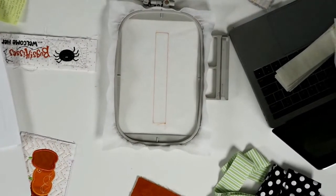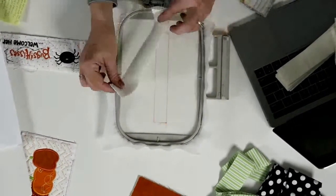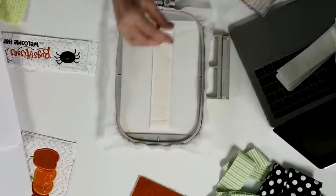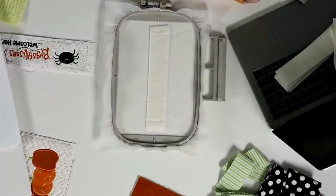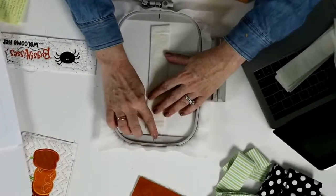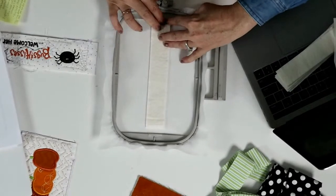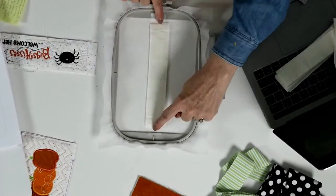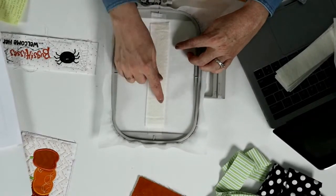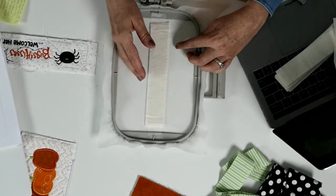So as you'll see in your step-by-step instructions that come in that download, you're going to take your piece of batting and place it over the top. Again, this is an oversized piece of batting. Whether you measure it perfectly to cover that area or you just eyeball it, it's all good. I'm just going to tape that in place at the top and the bottom. You could do a couple on the side too if you wanted. And allow this to then do the batting tack down line. And then we will cut around it.